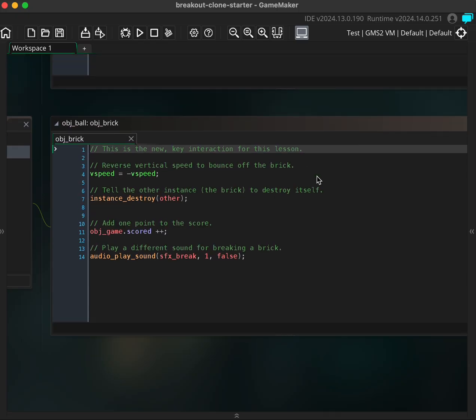So here, collision event, we've got 4 different things that happen, and the most important one for us is that we update that score. So now when we run the game, up in the top left, that score would actually change as we break bricks and progress through the game.